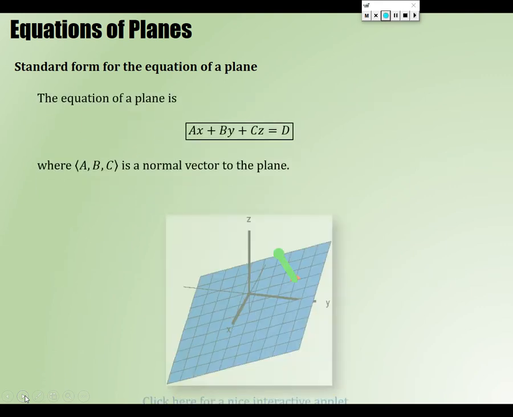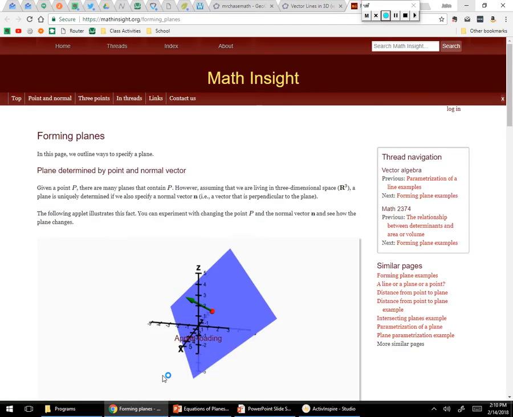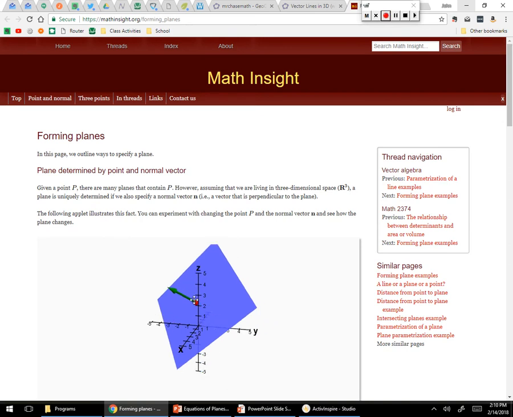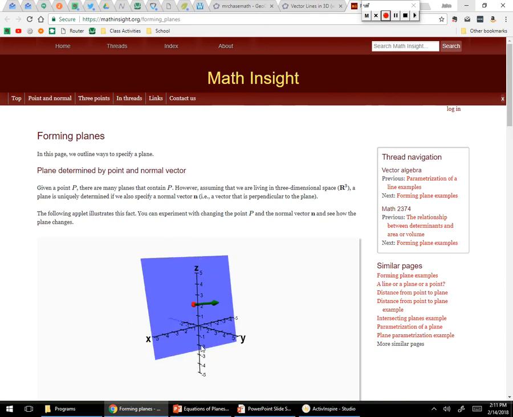There you go. Let's see if this applet link works. I should have maybe fired this up the moment I said we're going to use a point and a normal vector, just so you could have some buy-in. But you can imagine here, we have some point. You get to say where it is. We have some normal vector. You get to say which way it points. Do you see how those two things together define a plane?